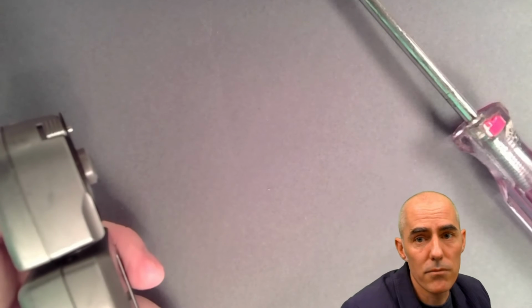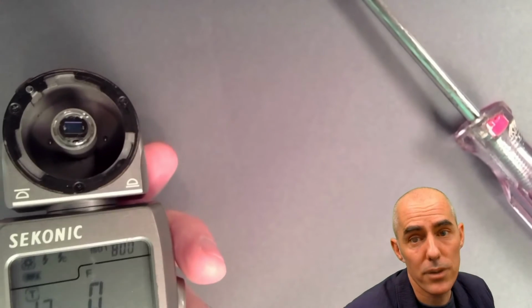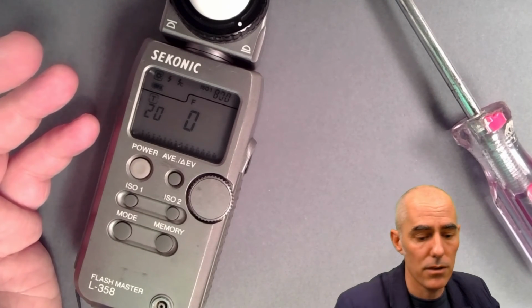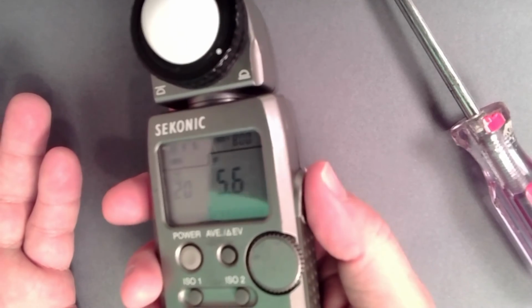So with the lumisphere not covering that sensor, you point your light meter at your subject, right? If I was metering myself, I would be pointing it at me. Not what we want to do. We want to put the lumisphere on there, and then the light meter is basically standing in for our subject, right? So if I'm saying, what's the light falling on this side of my face, I'm taking the light meter, putting it on that side of my face, and measuring it there. Last thing that we have with these is some way of telling it to go ahead and take a meter reading. In this case, it is a button on the side. Yours is probably something similar.